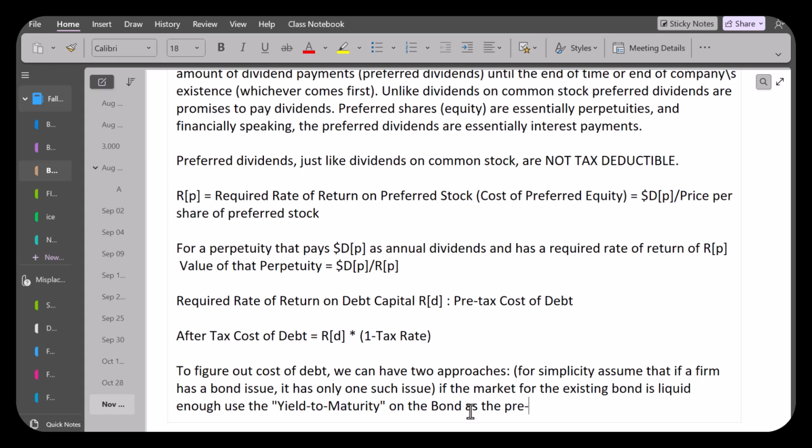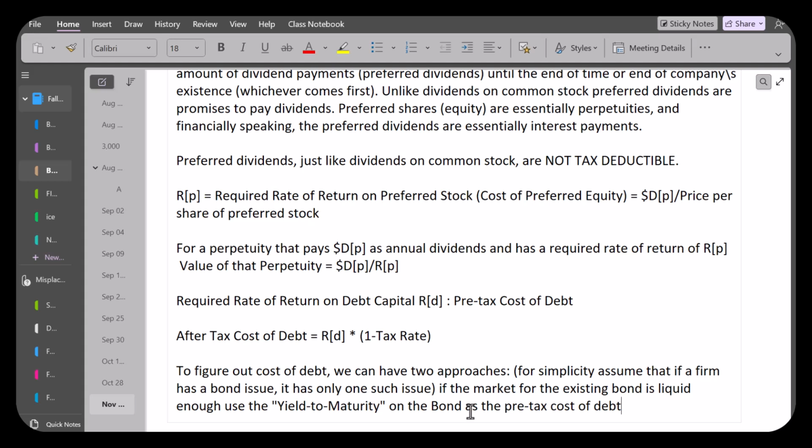We're not interested in, for example, the time you may have issued this bond, that is a 5% coupon bond, and at the time you issued it, it basically had a 5% yield to maturity. But this may have been 3 years ago. Now it's less or more because the market changes. So yield to maturity is the market interest rate on your existing debt.